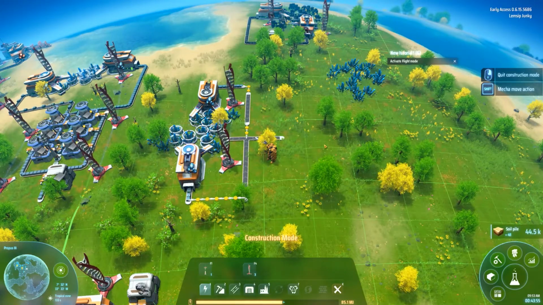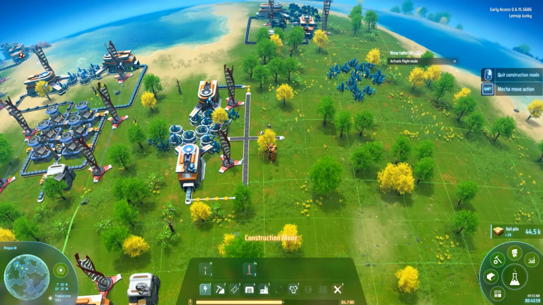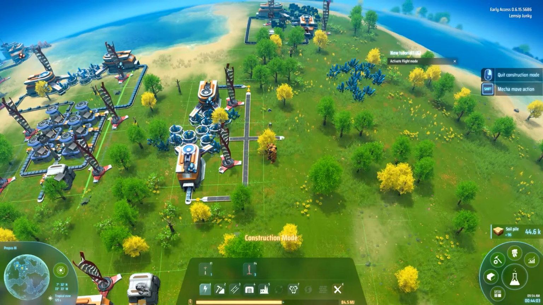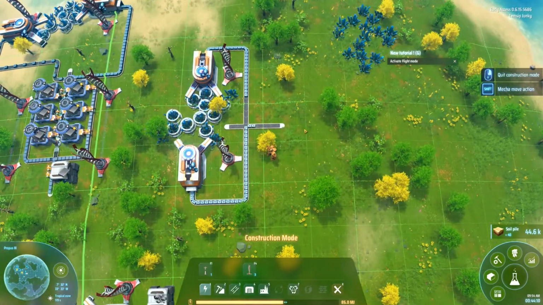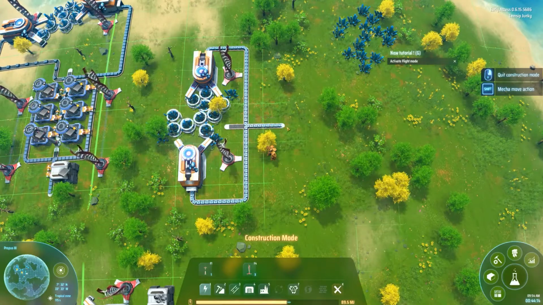Sadly, you do need to hang around near where you're building to make it more efficient for the drones, because if you notice, they come back to you and then go back out for the next thing, which is a bit annoying. But once again, you can get more drones later on and have them work quicker. So we've now got our iron ore going.